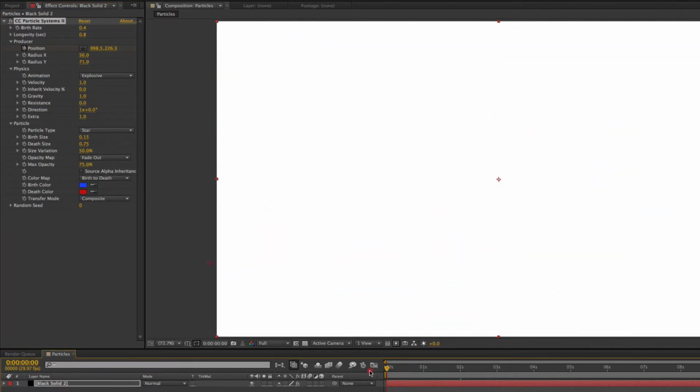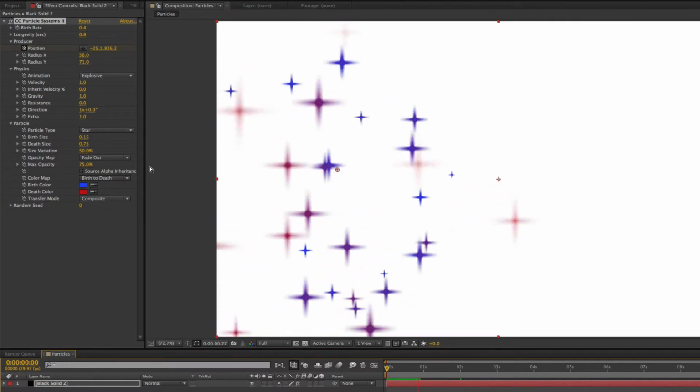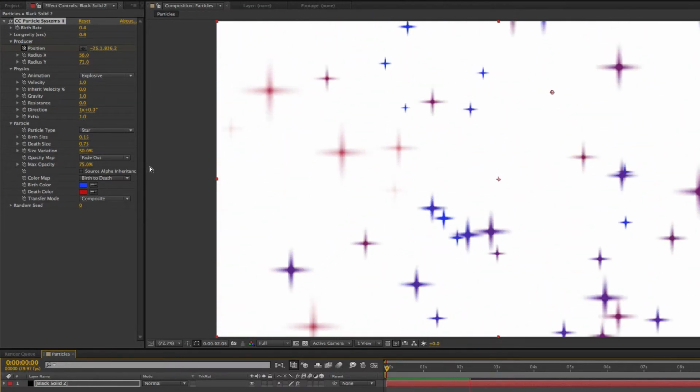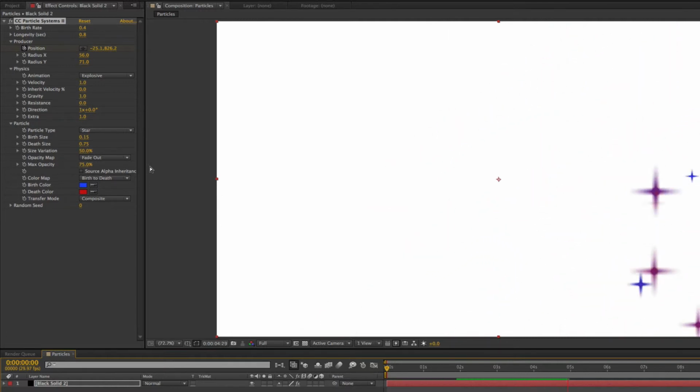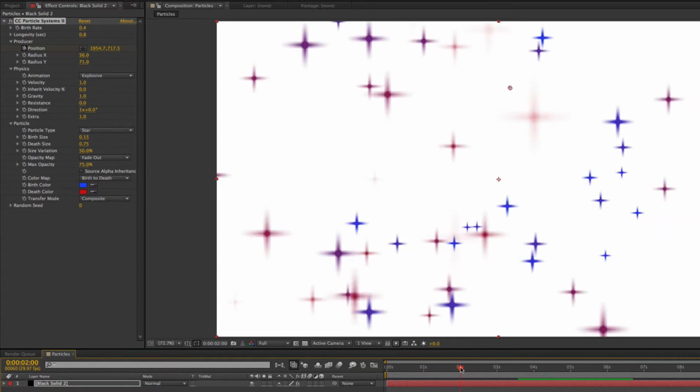And if we have those same settings, and again, they're not keyframed because we didn't activate the time varies stopwatch, the changes we made are connected throughout the composition. You can see how even though the producer is moving through the screen, the placement of the stars is far less connected to exactly that little crosshair there. It's still directed by it, and we can see the movement across the screen, but there are some different things that are happening. So again, we'll come back to our middle point so we can kind of see what's happening.